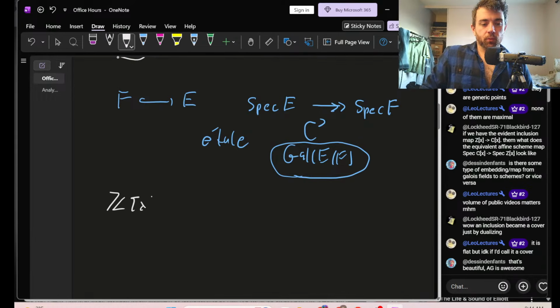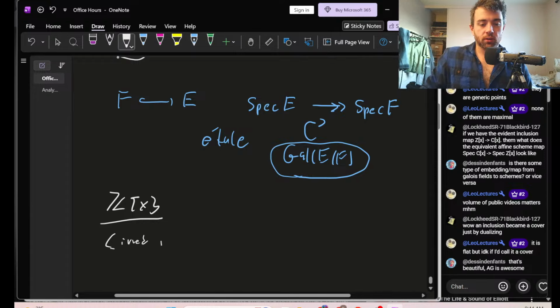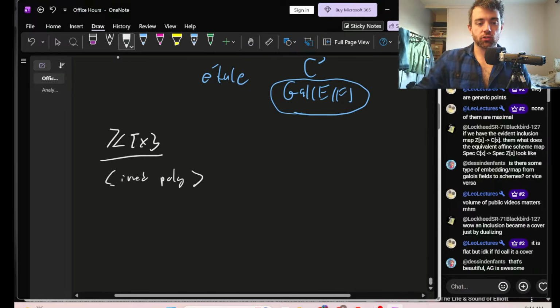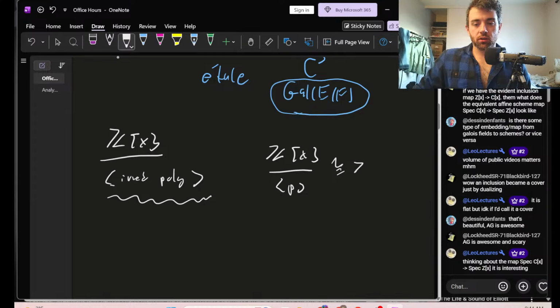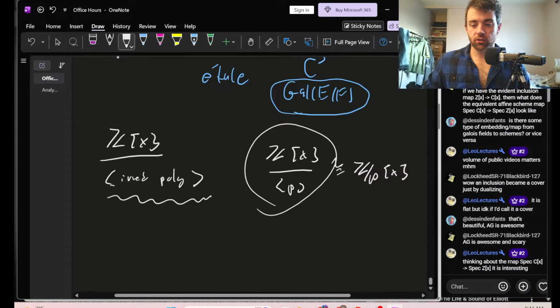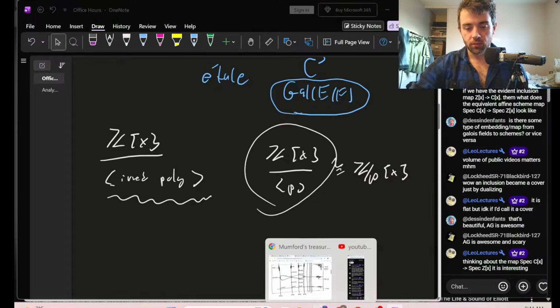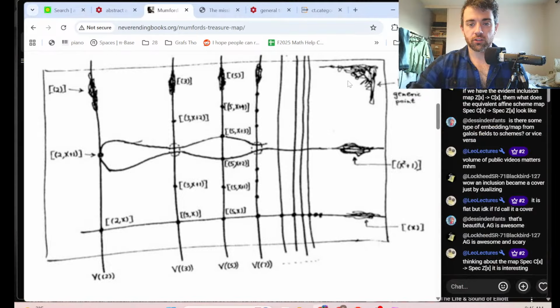If we quotient this out by irreducible polynomials, then we should get integral domains. So we should have a class of points coming from polynomials. But also, if we take the quotient of this by just a prime number, then this becomes the integers mod p, which is an integral domain. So we should also have points that are somehow coming from Spec Z. That's why we're plotting on the axis here. So here we have this generic point, which is somehow dense.